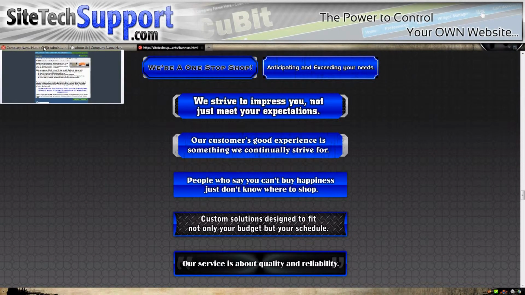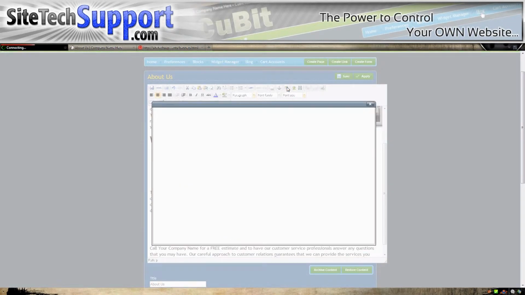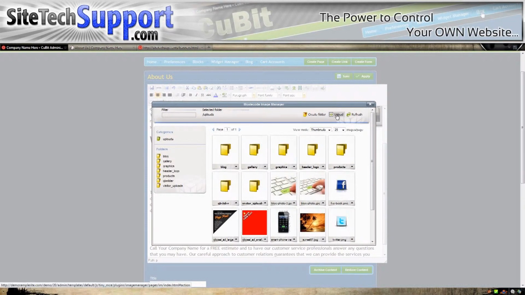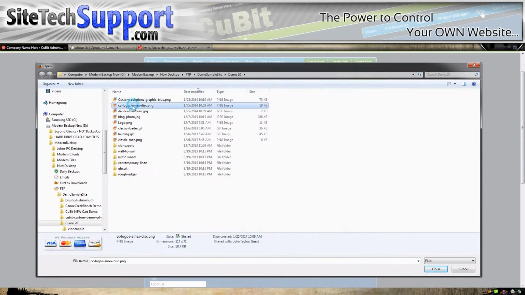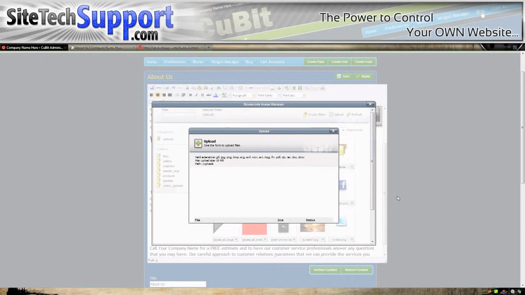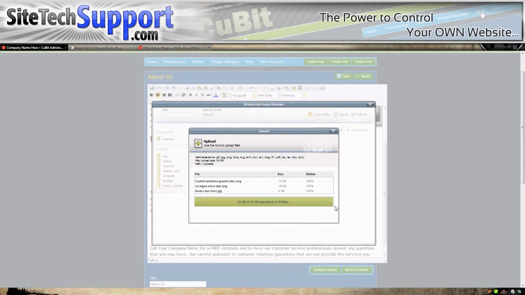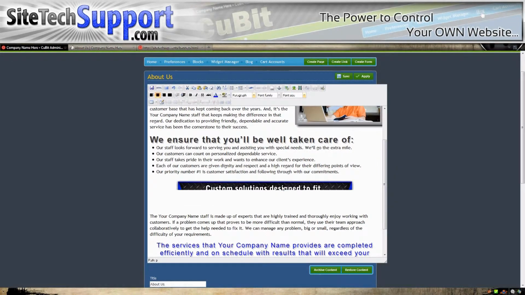Now they're all saved. We just simply go back to our website editor. We go where we want the banner to appear. We put the cursor there, insert image, and then wherever we want the image to appear, which was going to be our main folder, we hit upload, and then choose file. And then notice these 3 that I saved just recently. I'm going to hold shift and select all of them, upload or open. I see the list of images. I click upload to server. Progress bar shows it's finished. I close that window out, and then I click the banner that I want to insert, and it inserts it for me there.